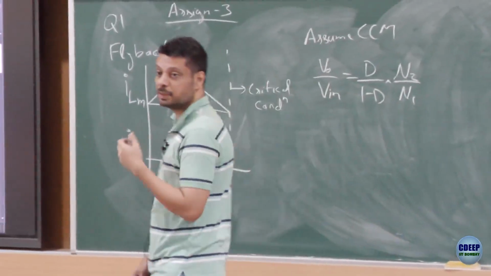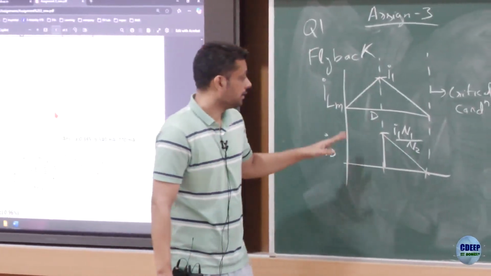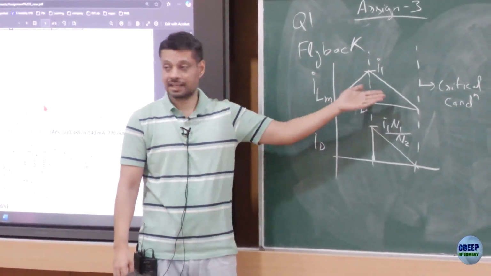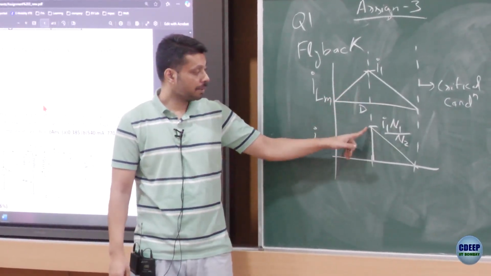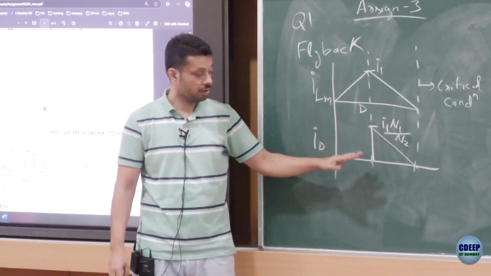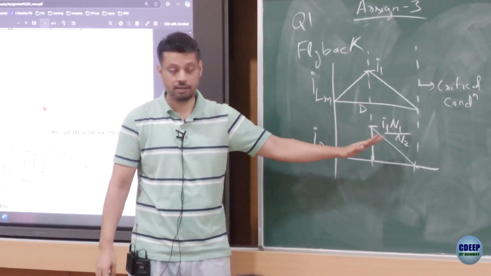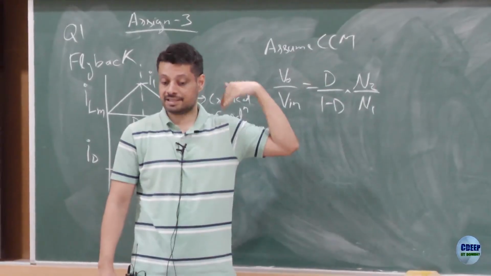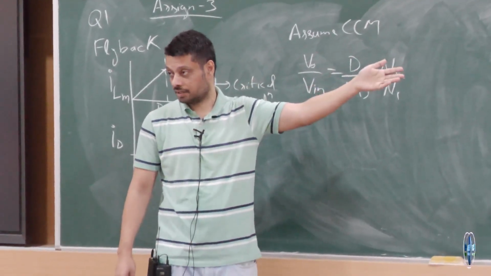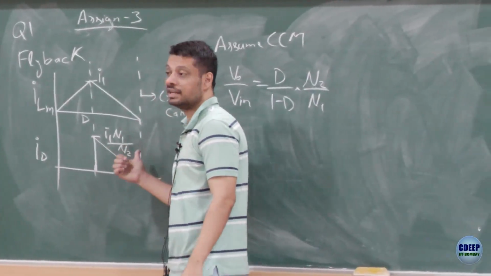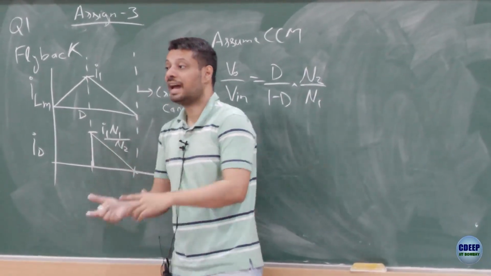Okay, I'll just repeat what I said. You can determine the diode current assuming critical conduction mode. You know the peak value of the current, because it is the previous peak multiplied by N1 by N2. In the flyback circuit, the average diode current is going to be the same as the average load current, right? You know the average diode current in critical conduction. You find the actual load current.